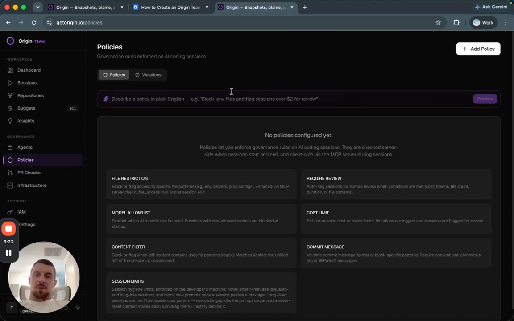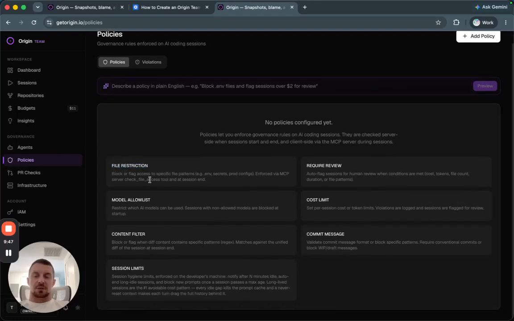Policies. Policies allow us to define our code development workflow and basically build a set of rules that will restrict, prohibit, or allow specific users or org-wide users to do specific actions within their coding sessions in the organization. So we have a few of the basic rules that you can use.